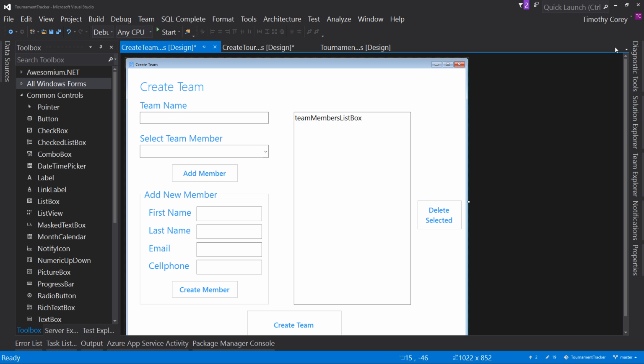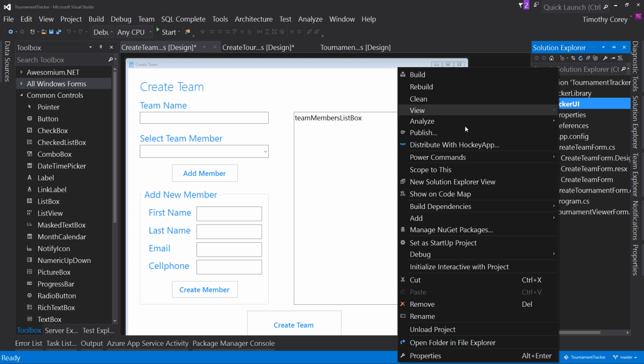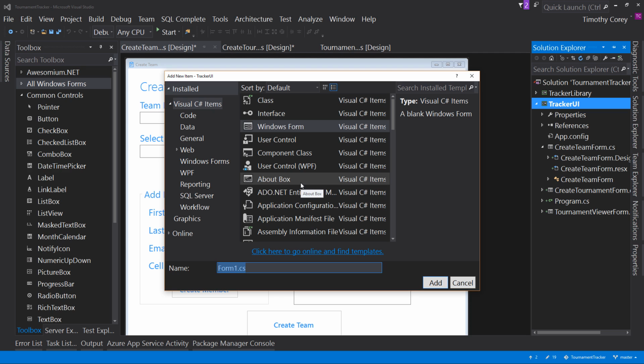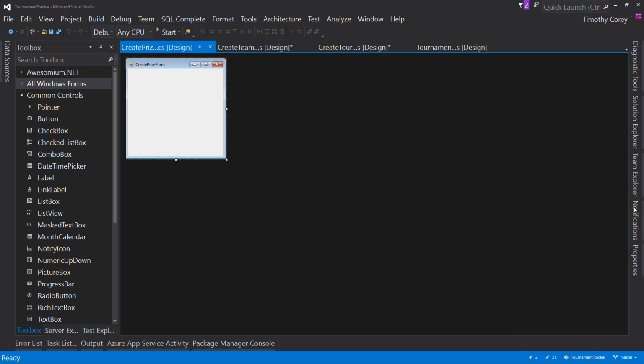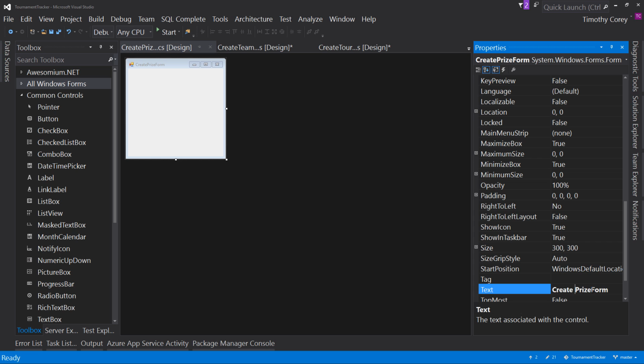So let's move right along to form number 4. Right click on our project, say Add, Windows Form. And this is the Create Prize form. The first thing we need to do is go to our properties. We're going to change that to say Create Prize.